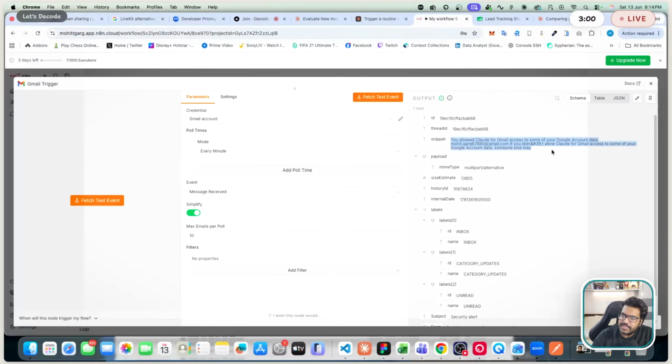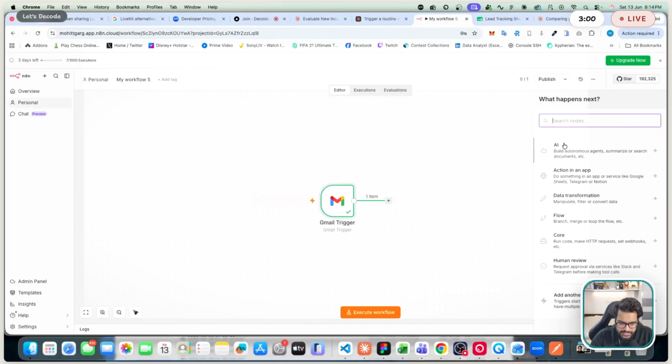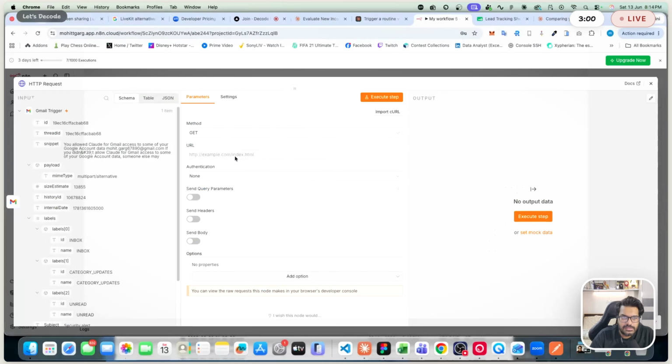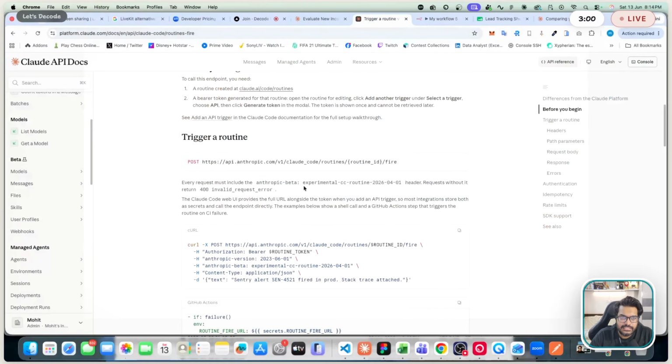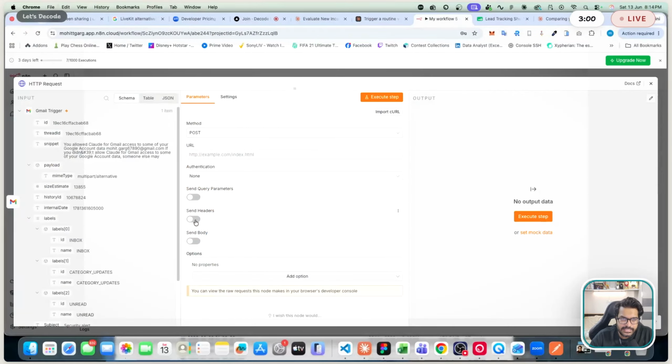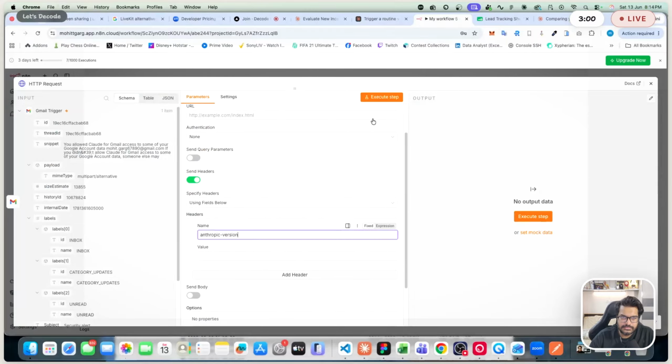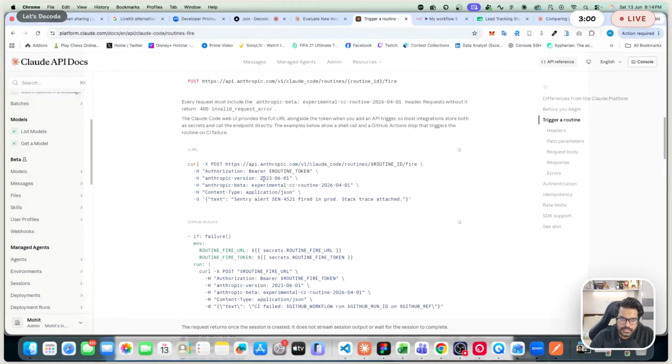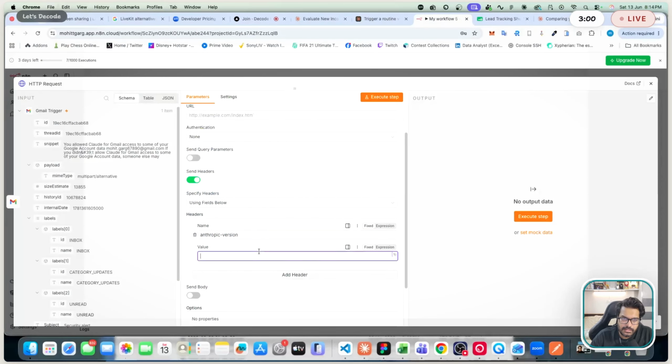So this is a sample email by Claude, allow Claude for Gmail access, which is the recent email I would have got. And now I will close this and do an HTTP request. So we will do a POST, that's what Claude says in their documentation as well. Now there are a few headers here that we have to add, which is Anthropic version, send headers, and this is the one.